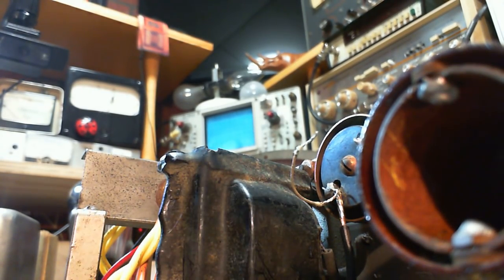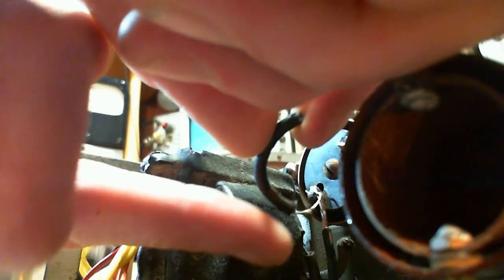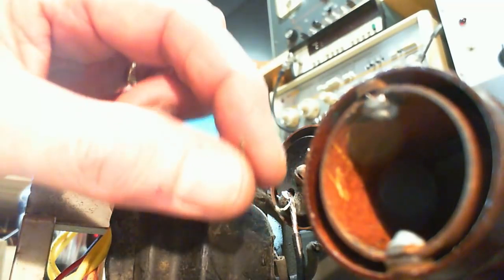I just nip back the cover. So I need just to make it a little bit shorter. Crushed it when I pinched it. Come on. Okay, I got a solution for that.